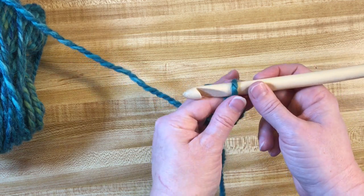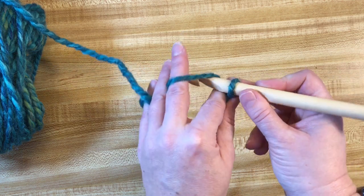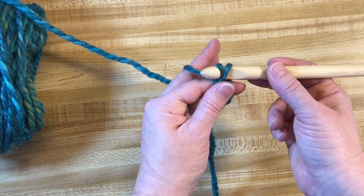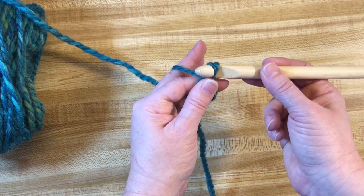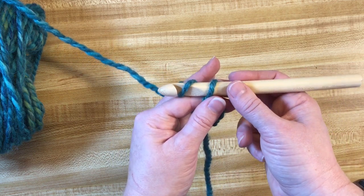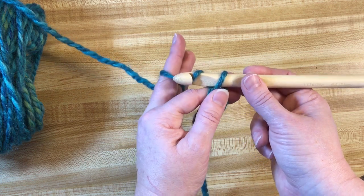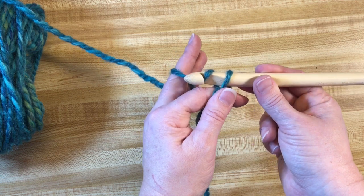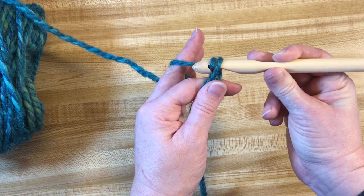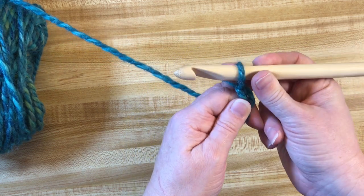Now there's a couple of things that can happen here. One is that if you yarn over and you're pulling really tight and you keep that hook facing you, everything gets jammed. Totally jammed. Remember, when in doubt, settle back. Settle back on the workspace with this loop. Catch the yarn over in your hook, and as you're coming, guess what? Your right hand can do some work. It can pivot to fit through that upside down teardrop to pull it through and settle back.